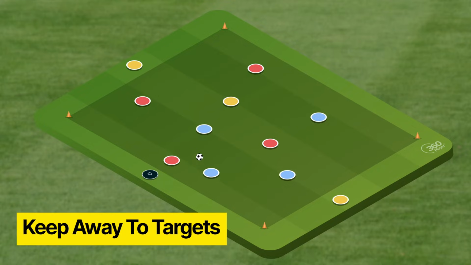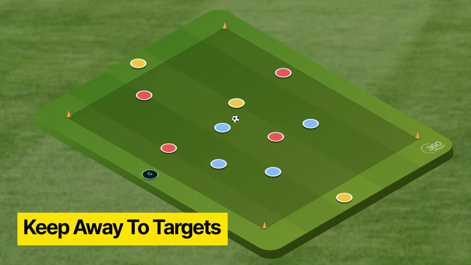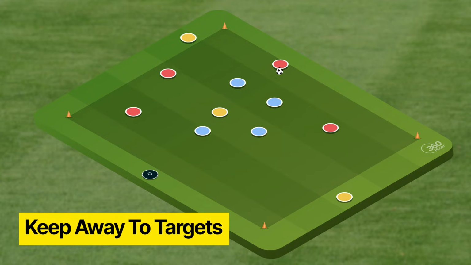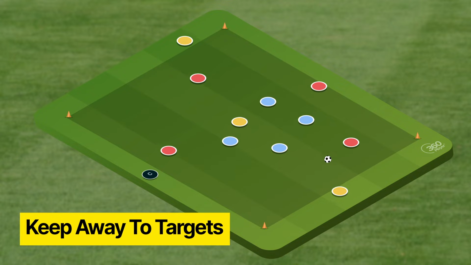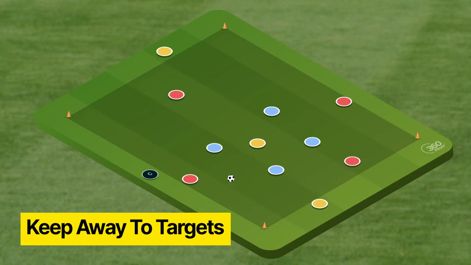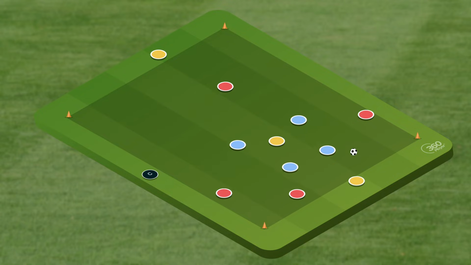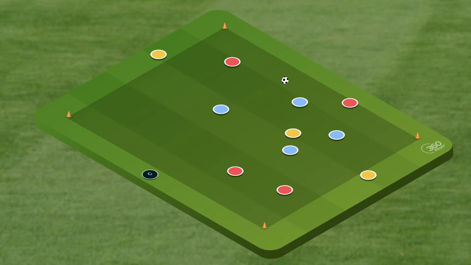Now, in terms of where players attack, you could have them attacking a normal mini goal. You could have them attacking a normal large goal with a goalkeeper. You could even have target players. So instead of attacking a goal, there's a neutral player on each end line and the players are going to try to play it in to the target player. This can be a great way to have players work on finding passing angles because that player on the end line can move back and forth to try to find an open passing lane to receive the ball for a point.